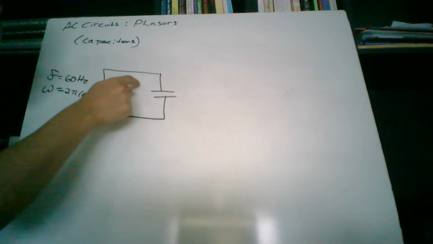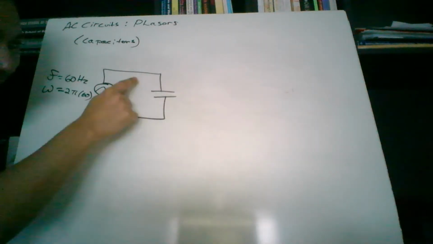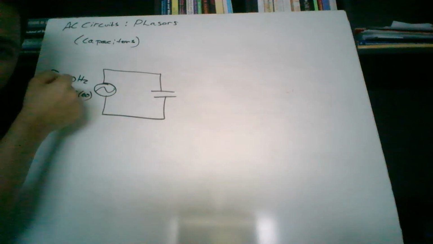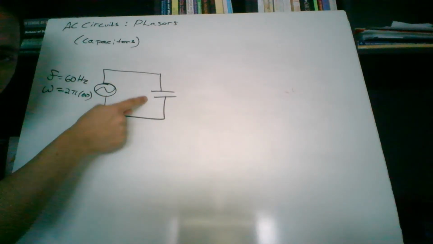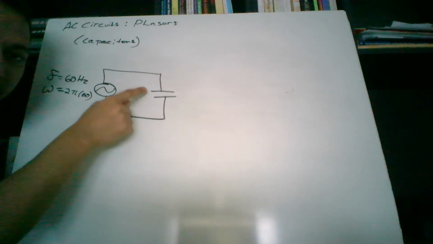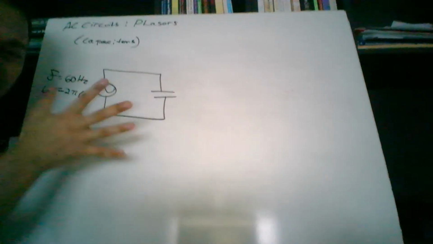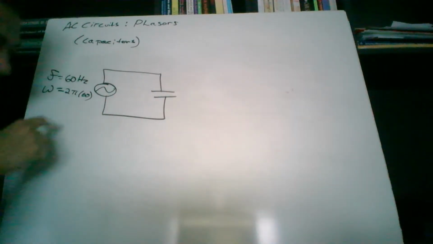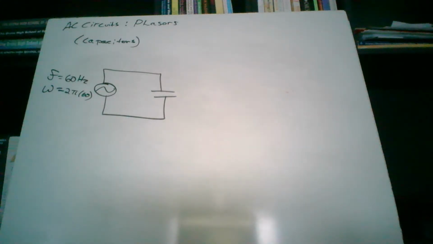But if you slowly put current through here, then it's going to charge it up. As it charges it up, the resistance gets bigger and bigger and bigger. And then you slowly take it out. Again, as you're taking it out, it's going to start off easy, but then it's going to become very, very resistive again. So the smaller the angular frequency is, the less current you will get.